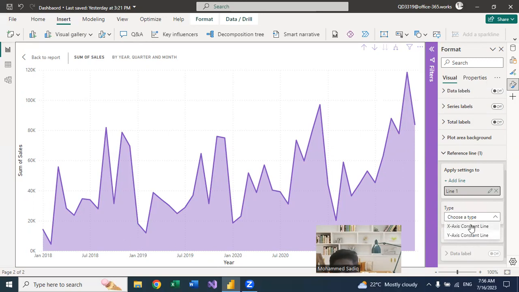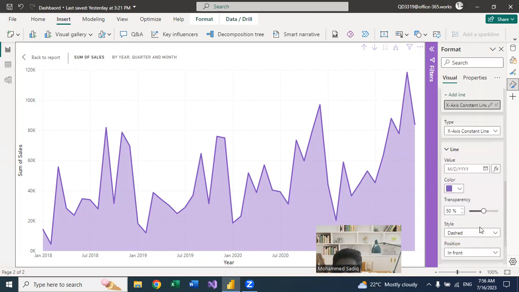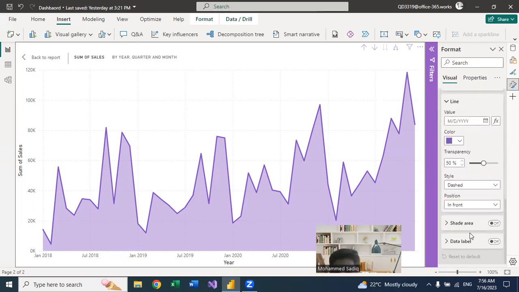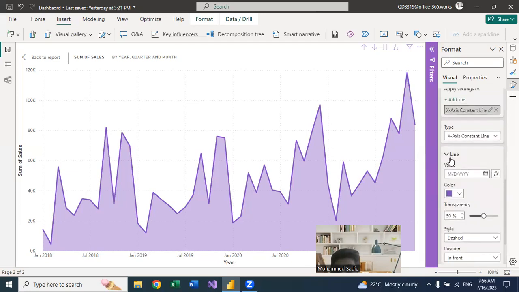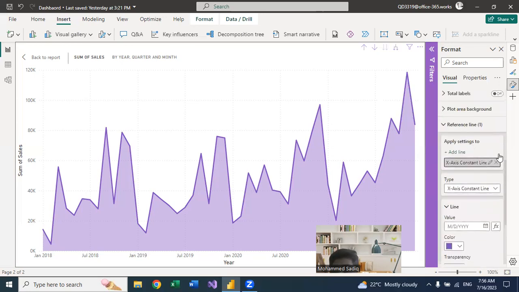X-axis will be a constant line here, for a fixed date or something. I say no, I don't want this particular thing. Fine, this is just showing how the sales are happening for a period of time.